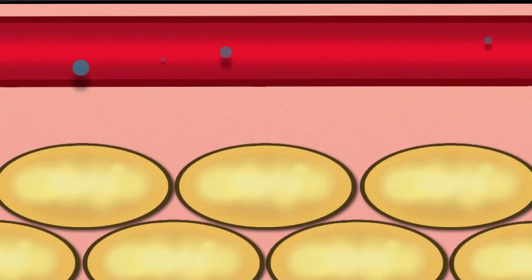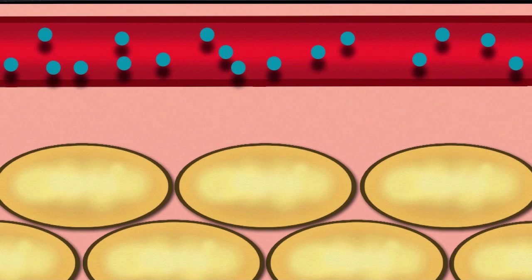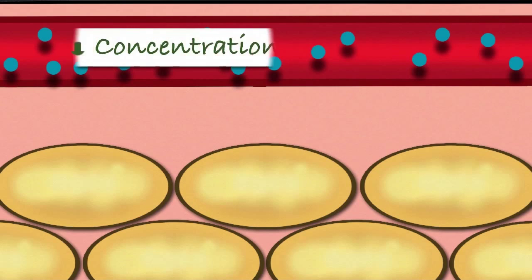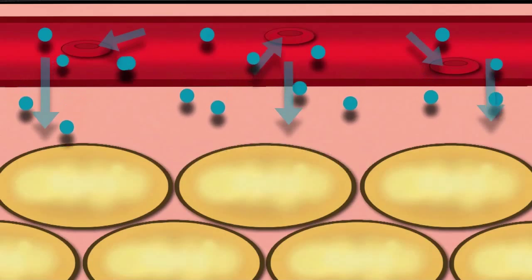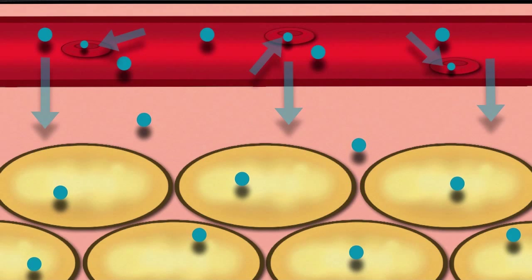When we introduce a hypotonic solution into the intravascular space, we dilute the concentration of the fluid there down, and as a result, the fluid in the interstitial and intracellular space becomes more concentrated than in the intravascular space. Remember, this applies as well to the intracellular fluid of the red blood cells within the intravascular space. Remembering everything we've learned about osmosis, water flows from an area of lower concentration to higher, so water would move from the intravascular space into the interstitial and intracellular spaces to bring things to an equal balance once again.